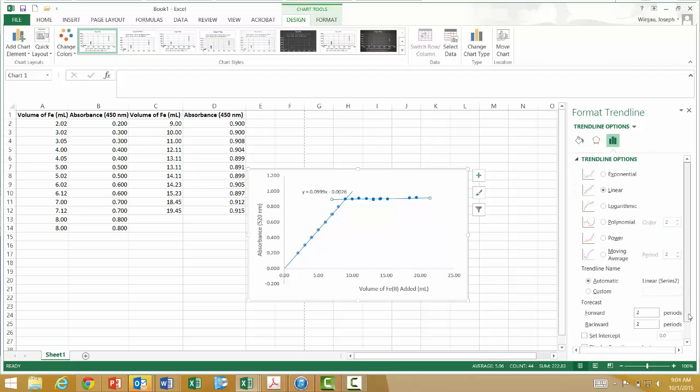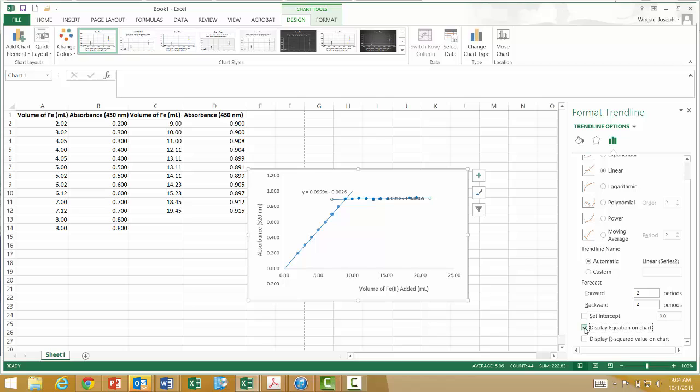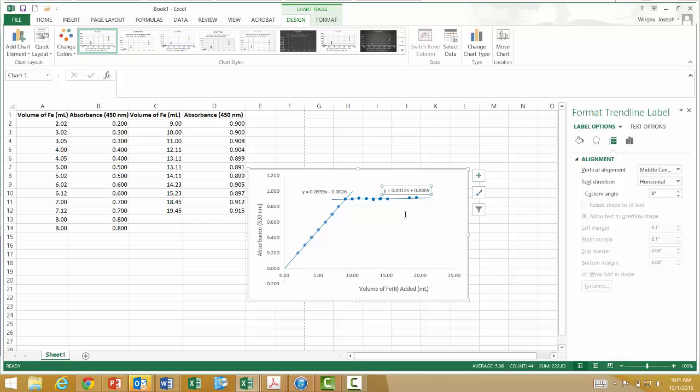I'm going to go back here. I want to display my equation on the chart. And also, contrary to what you might have been told in the past, if you're really looking at data, you should never force it through the intercept at 0. Even if it's supposed to scientifically be there at 0, you want to know what your measurements are, because that's going to show some kind of systematic error or maybe random error with your experiment, and it's important to see how close it really does hit to the origin. Okay, so you pretty much have a done graph at this point.